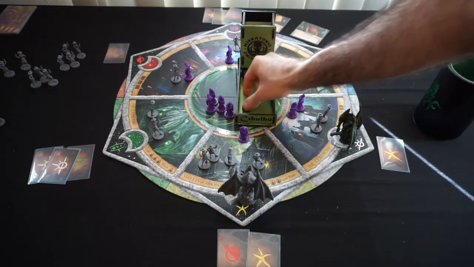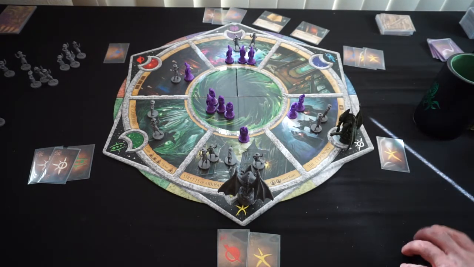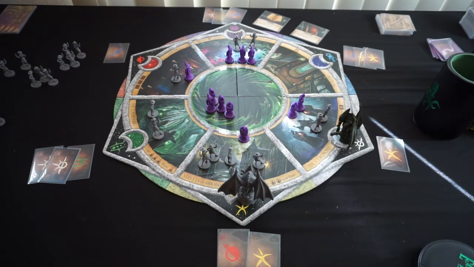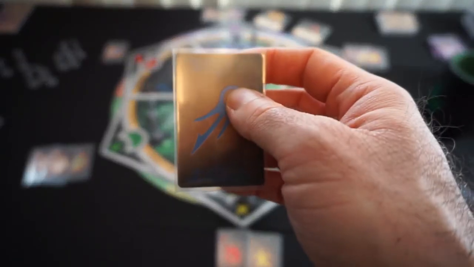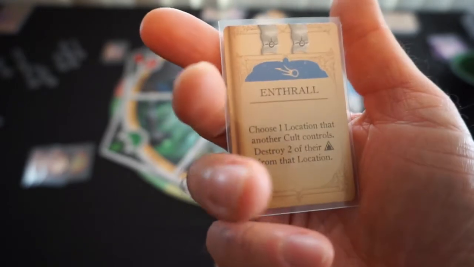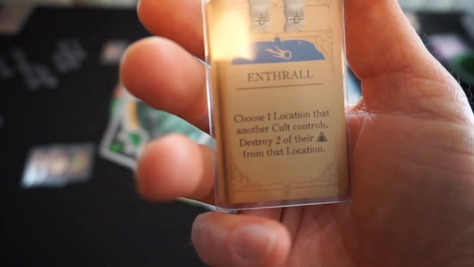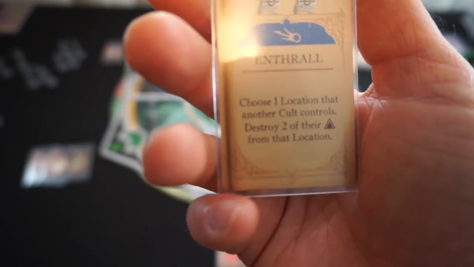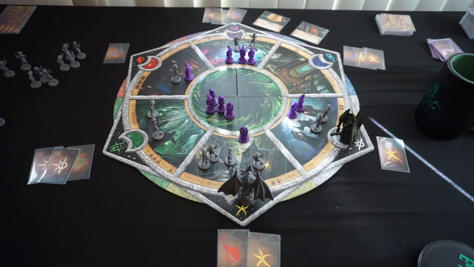I do not get temporary control, but that was close. Anyway, with a yellow and a white, nothing there I can prepare. So I will just draw 2 cards. On a blue symbol, Yig will find Enthrall, taking 2 white. Choose 1 location that another cult controls. Destroy 2 of their cultists from that location.